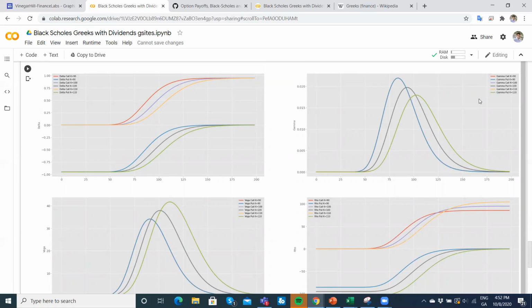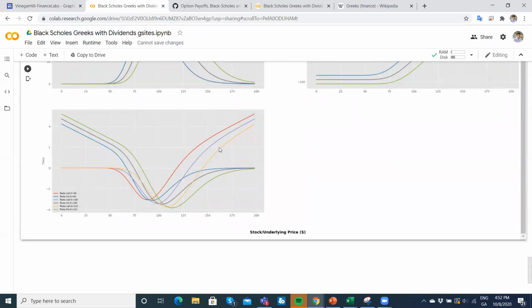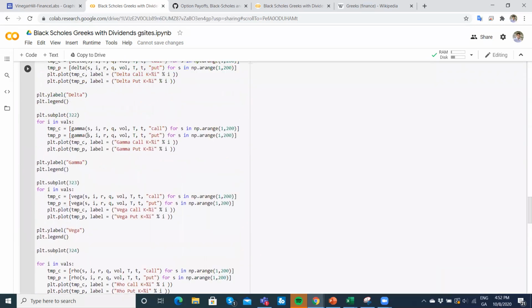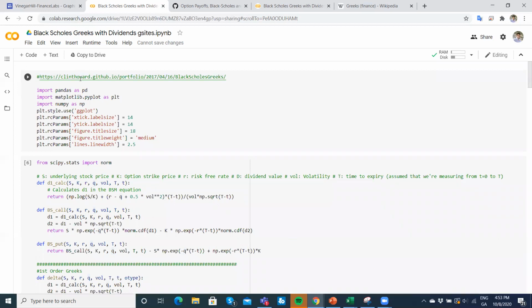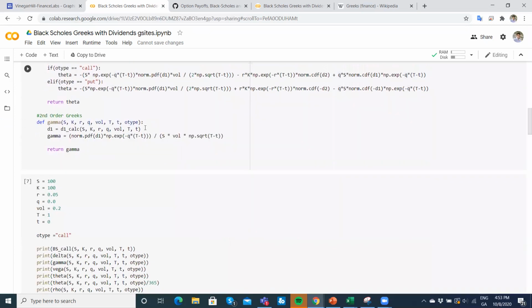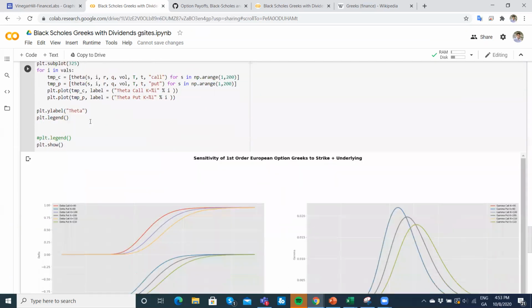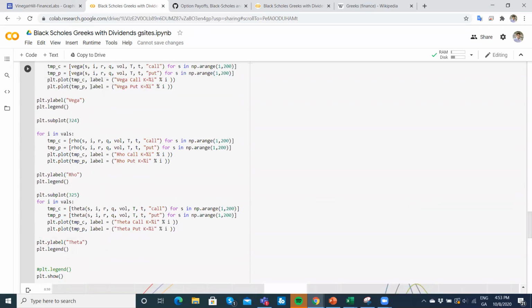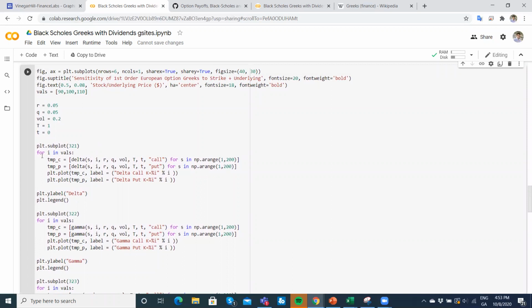Gamma is the same for the call and put. Vega is the same for the call and put. Rho is different, but we can see some of the dynamics here and some interesting behavior on theta as well. Okay, so what I like here is that once we take the template that has been developed by Clint Howard, it's easy to amend it. It was straightforward to include dividends, and we can play around with this code, and we can add in varying effects.